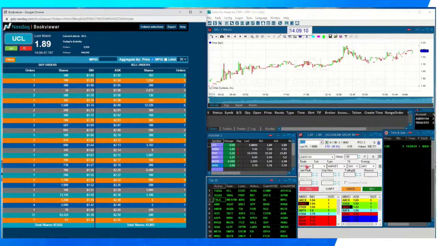Right here, I'm routing it right to the Nasdaq, and I highlighted Nasdaq on the bottom where it says level 2. You'll see it right here. Let me draw a line so everybody can see where I'm pointing, right around here on the bottom. There's Nasdaq, and that person right there is this person right here. He's looking to buy 100 shares, and that's one order.